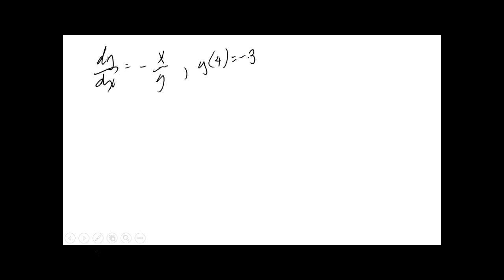I don't know, there's something about that that doesn't smack of initial value. It's just some value, okay? Maybe it is the first one, but it doesn't look like it. It says y of 4 is equal to negative 3. Now, how would you get started on that one? Any suggestions or ideas?